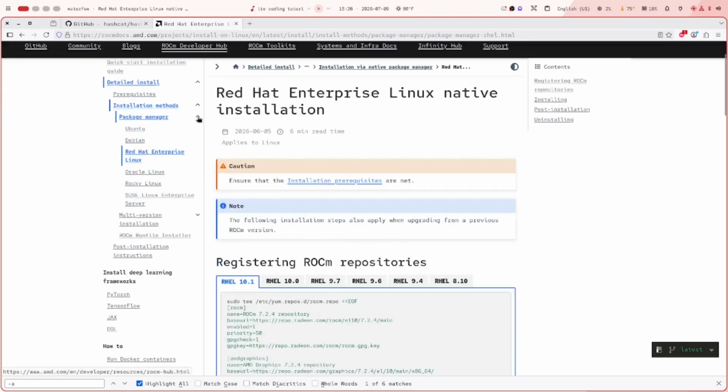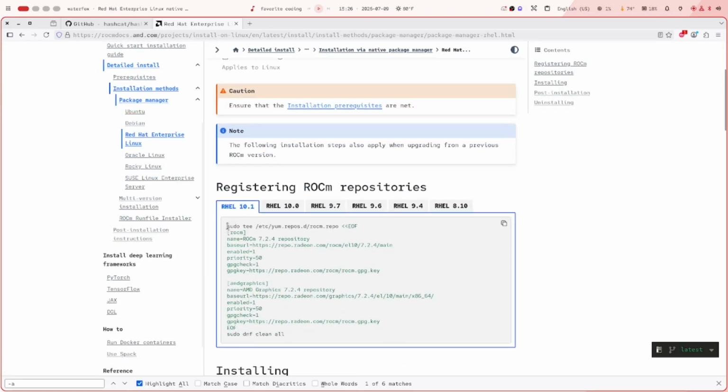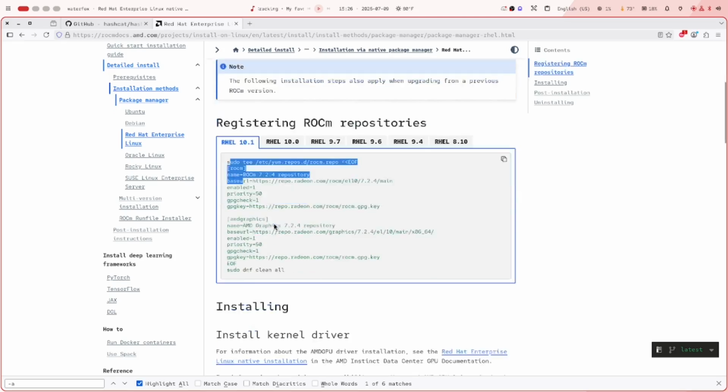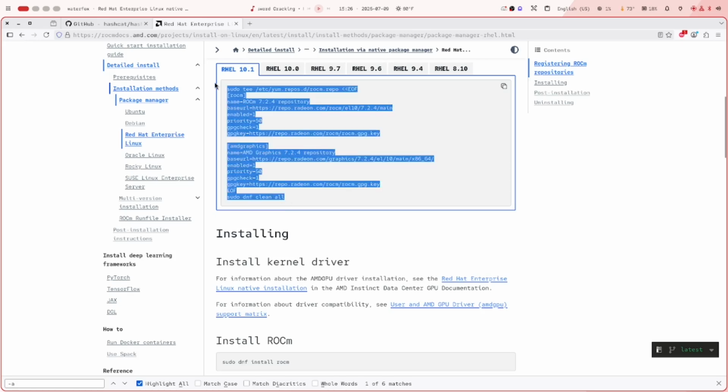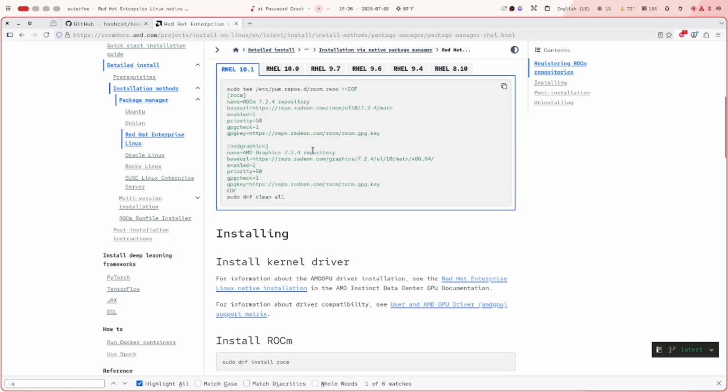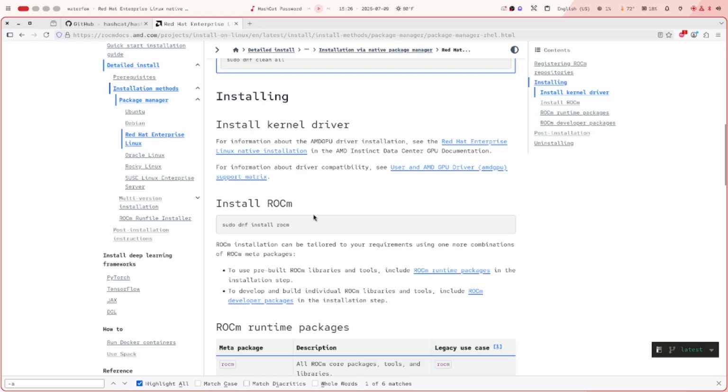What I got from here is, since I'm on RHEL 10.1 or 10.2, I could still use these packages. I copied out all of this information to get the repo, and I downloaded ROCm, and all of this ROCm stuff is to the tune of about 6 or 9 gigabytes. I can't remember exactly how much it was. I should have documented how big it was, but it was quite a few packages.